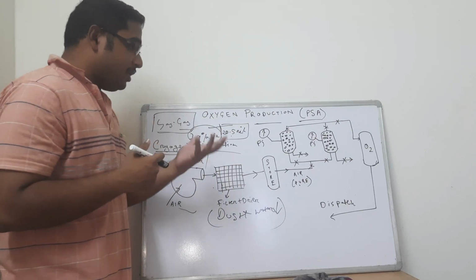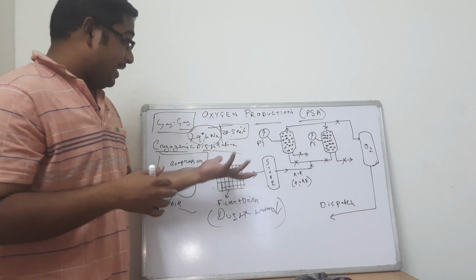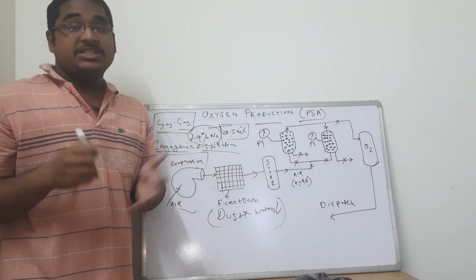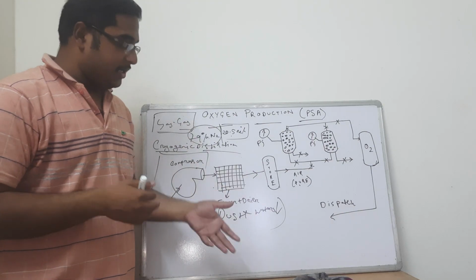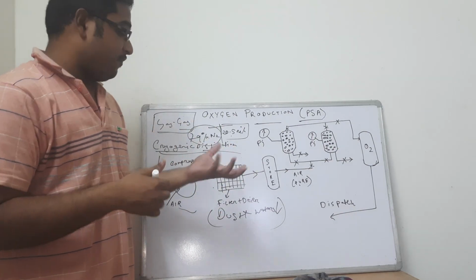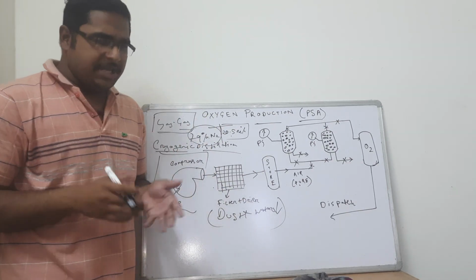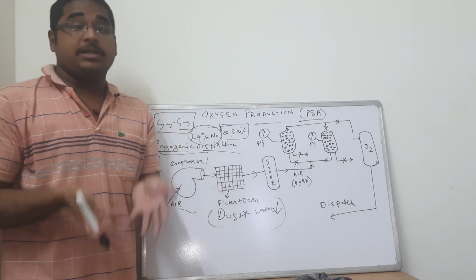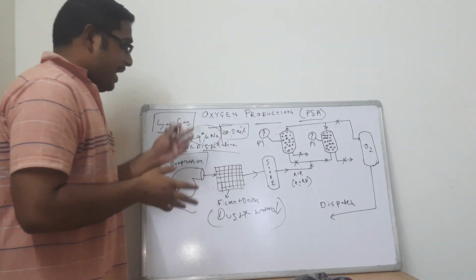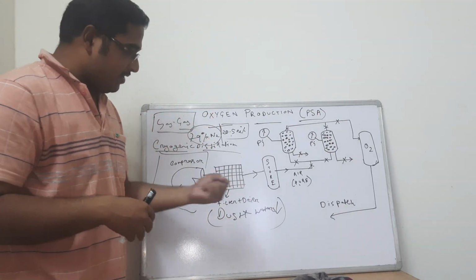If you are handling too dusty air, then you will need a smaller pore size filter. Otherwise, you can have a series of cyclone separators or series of filters as well, so that you can further purify the air. But in general, the air around us is not that kind of dusty, so we can use a regular filter that is manufactured by a good company like Suez India or something like that, and we can get a dryer along with it, a dehumidifier, which is also available in the industry.